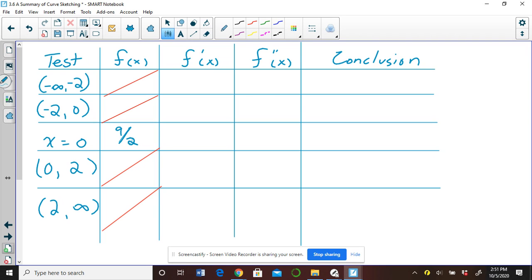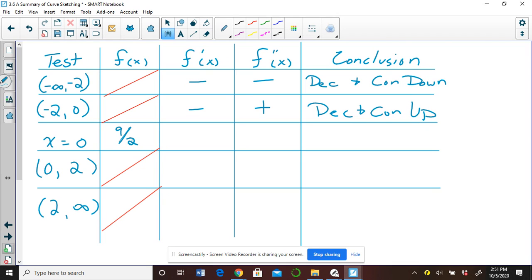We plug negative 3 into f prime, we should get a negative. And if we plug negative 3 into double prime, we should get a negative. So if f prime is negative, we know our function is decreasing. And because double prime is negative, we know it's concave down. Now we're not going to justify this because we're using it within a table and then we're going to sketch our function. I'm just trying to get some decent pieces from this. So then at negative 2 to 0, let's say negative 1. Prime of negative 1 is a negative and double prime is a positive. So now we know we're decreasing, but yet we're concave up.